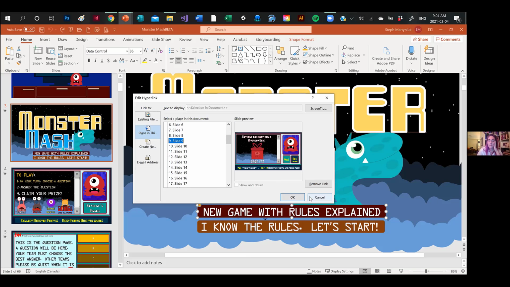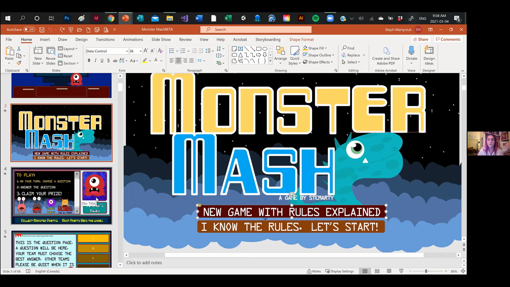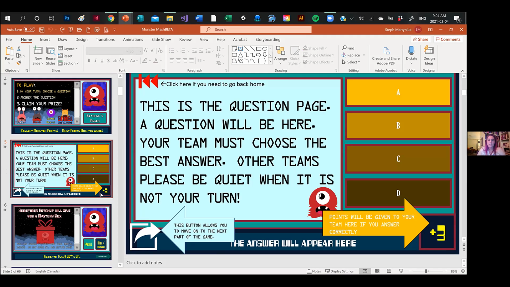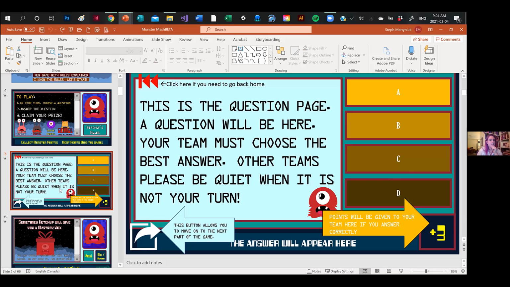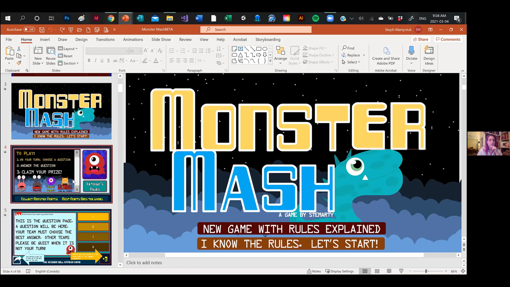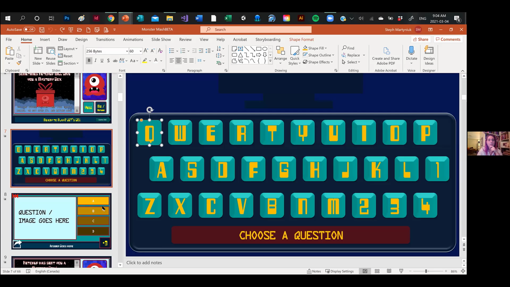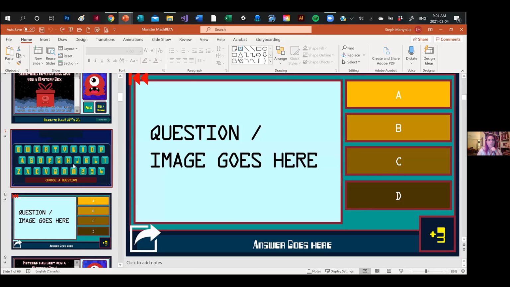What I like to tell students learning Microsoft PowerPoint as a game designer, or like an interactive program, is to think of it like a website. Each slide that you create is its own page, and you can program objects or links to jump from one page to another. And that's all my programs or my games are: each object in the game is linked to another slide within this program. And when you click on something, it will link to a slide.